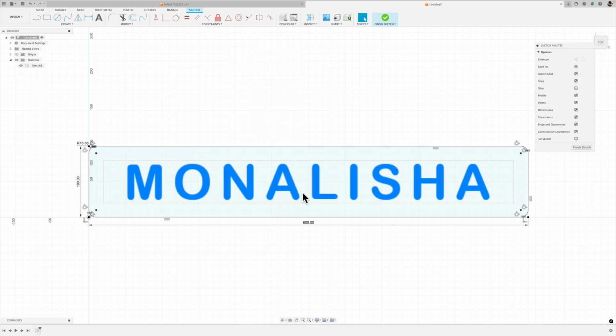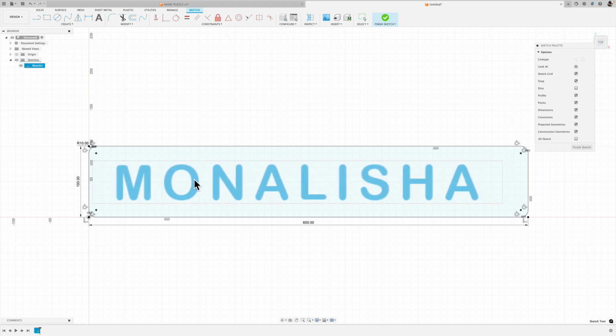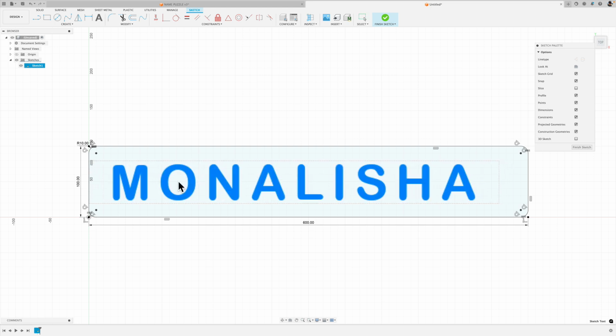And now you can see that actually I have quite a bit of extra space on the board. We don't want to use any more wood than we have to. And so my trick is to simply, you can see the dotted line around the text. I'm going to move the dotted line until it touches the left edge of the sketch over here. And I'm going to adjust the width or the length of this board so that this part of the board touches this part of the text, and this way I have somewhat consistent spacing around the text.